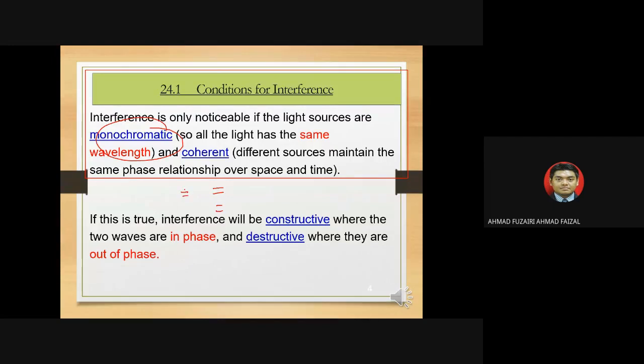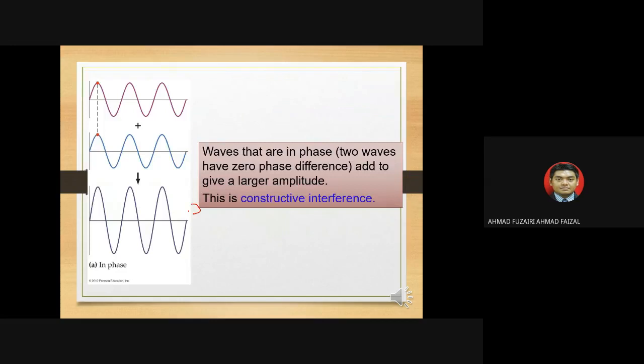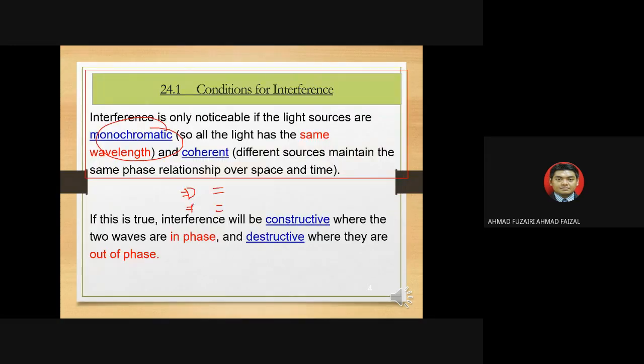So kalau kita ada lampu suluh dekat sini, tak boleh letak lampu suluh yang nombor 2, tak boleh. Okay, you cannot put another torchlight over here. You must use only a single torchlight, because we can only obtain a wavelength from the same torchlight. Not same type, but one torchlight only. Sebab tu we need the light source to be monochromatic.